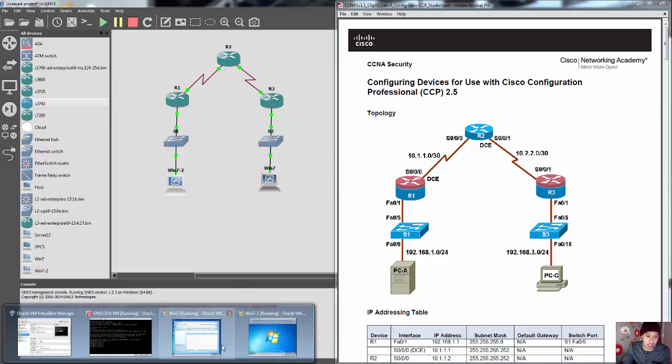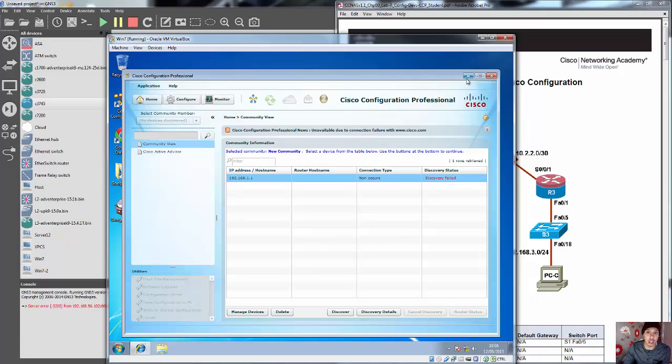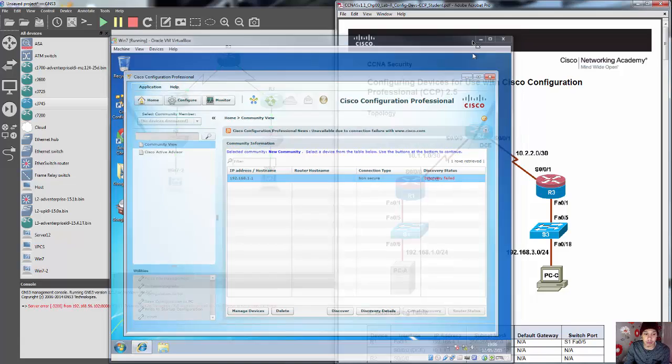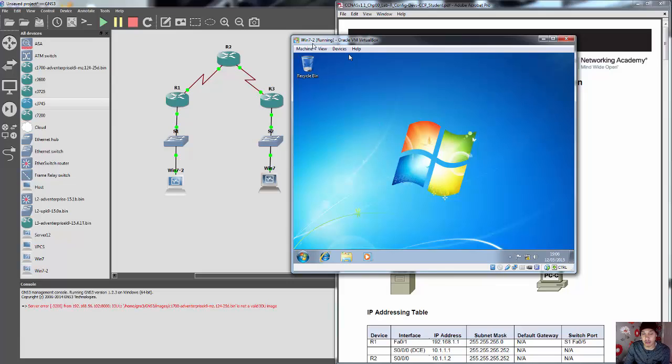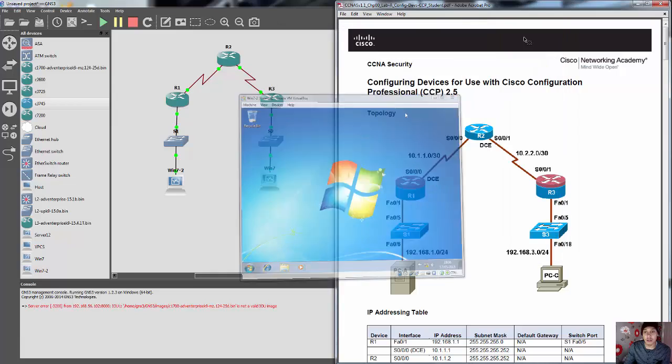I'll show you my PCs. So that's one Windows 7 PC which has got CCP installed already. The reason I've already got CCP set up is because I had a few problems with CCP earlier. It didn't want to connect, it didn't want to allow me to connect. So as you can see there, we've got discovery failed at the minute, which will become more apparent later. However, we're looking to change that later on. So that's on one Windows 7 PC, and we have the second Windows 7 PC. This PC is Win7-2, which will be acting as PCA on the left side down here.